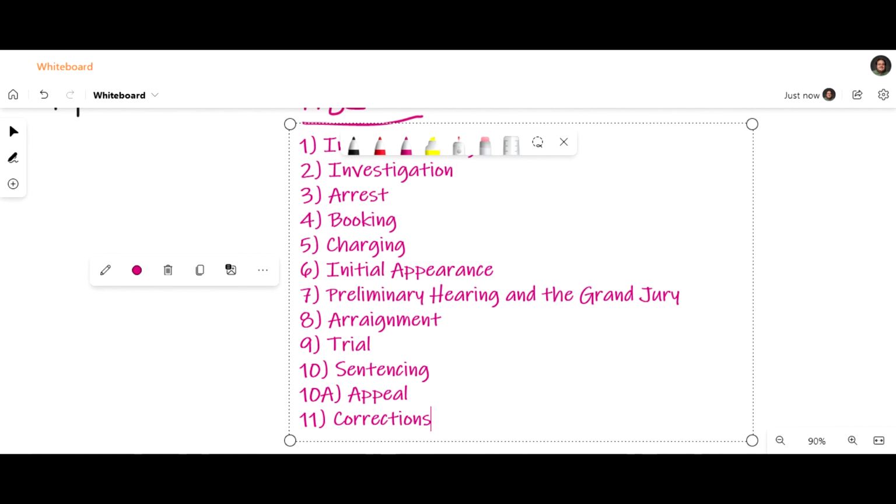Because after the appeals, if you're still found guilty or it is denied, it goes into the corrections phase. And this is where the whole point, as we said before, is to protect the public and serve public interest. This is where we punish or rehabilitate criminal offenders. And this can be done through parole, probation, incarceration in a jail or prison, or a halfway house. All of these things are part of corrections. So after you've gone through the sentencing and the appeal, you go into the system. That's the corrections part. This is where it could be life, could be months, could be years. This is where you finish out your sentence, during corrections.